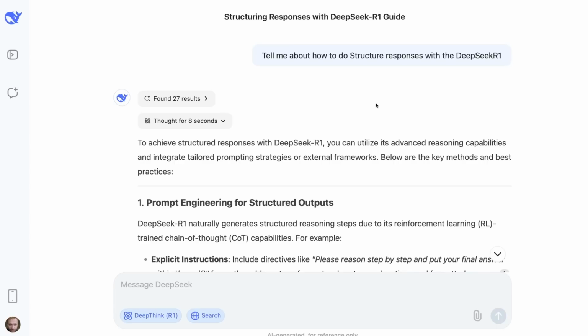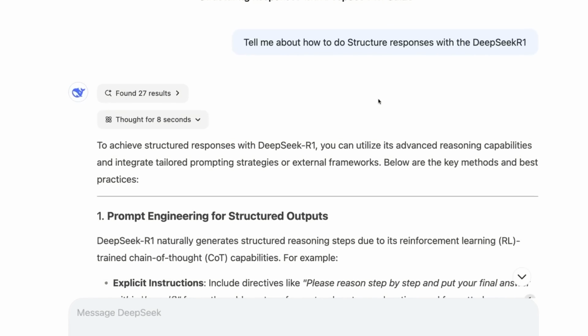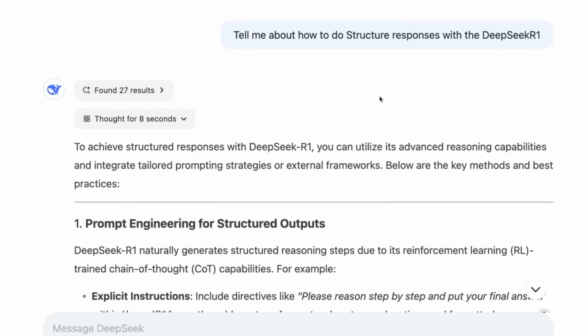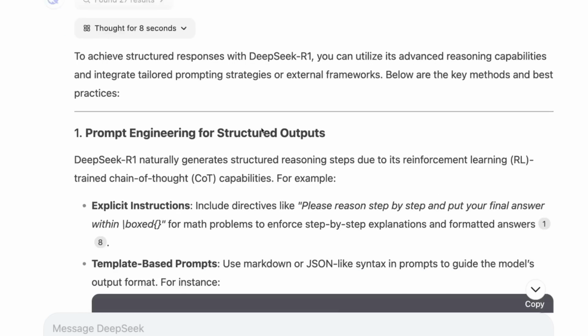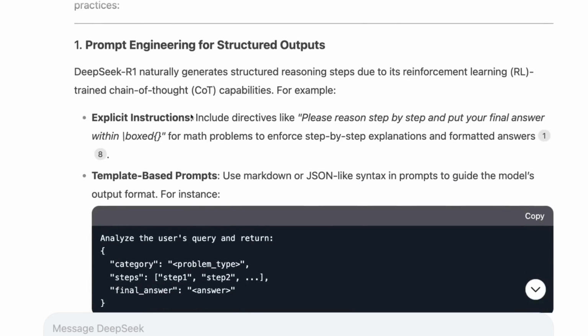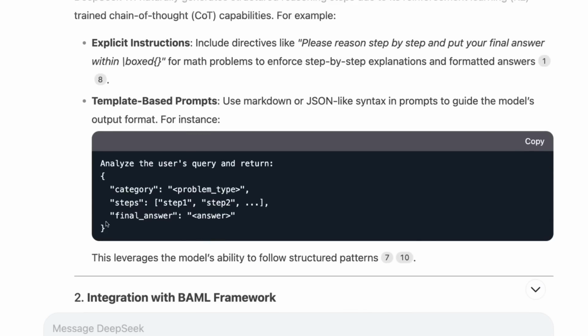All right, so if we look at the response that DeepSeek R1 gave itself for how to do the structured response, very interesting, much more than I thought it was going to be. First off, it's saying try out just doing prompt engineering for this. And I think this will work reasonably well. I know, for example, the new Gemini 2.0 thinking model is also very good at giving out JSON responses and JSON formatted code, etc., even though it's not set up to force it to do this.